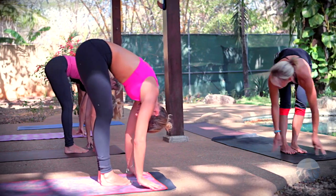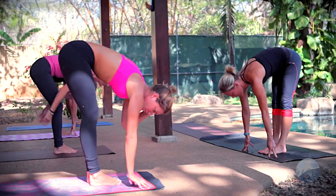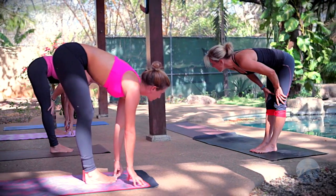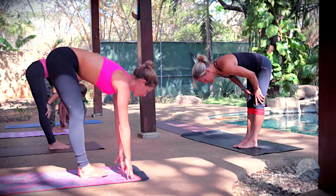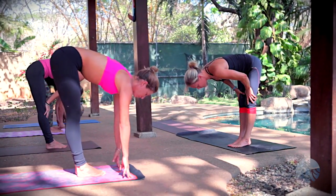All right, so we're gonna be holding chair here for a minute. A couple different arm variations. If you have back issues, take your feet to hip distance apart. If you do not have back issues, you can take the feet together. Little space between the toes.